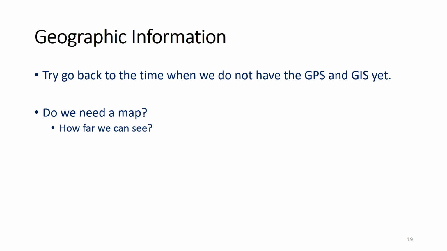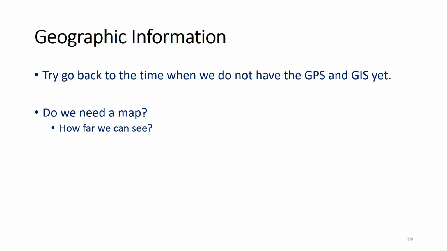So why do we need a map? The reason we need a map is because we cannot see very far. Correct? Unless you're on a mountain, then you know, okay, this is all here. And if you're in the IBDP, then you can see, okay, this is KK, and this is one Borneo. But normally, we cannot see very far. So this is why we need a map.